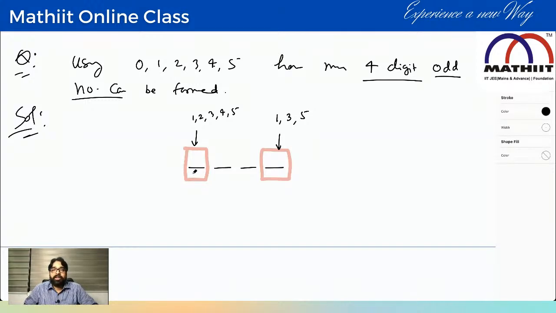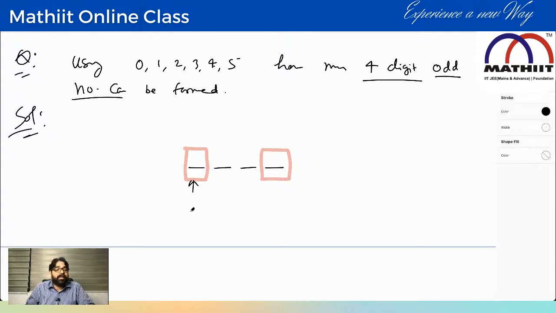0 cannot come here. So generally, if more than one place has a restriction, we will make cases. But in this case, it does not matter from which place you start, because these restrictions are independent of each other. Why? Because 0 is not needed here. But in another situation, 0 may be a common thing that can come. So in this case, it does not matter. That's why I didn't give you theory and directly gave you this question. Here, you can start anywhere because they are independent of each other.